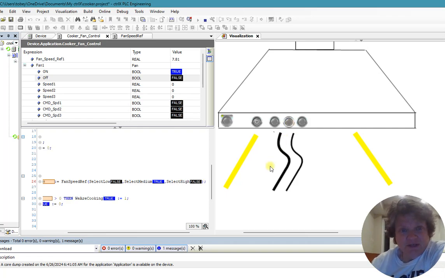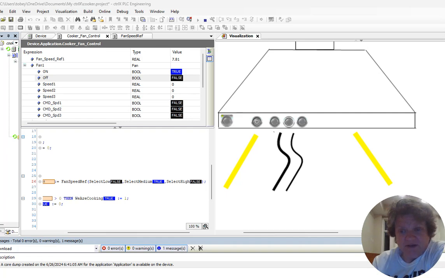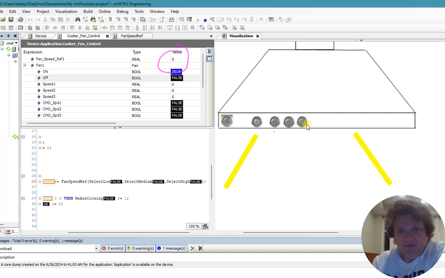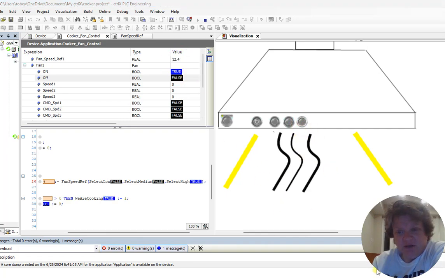And so then I went to a secondary speed, 7.81. And same thing, if I click off here, boom, and then I can go to the third one. And then my speed goes up to 12.4. So I get 3 different references for speed for the low, medium, and high.